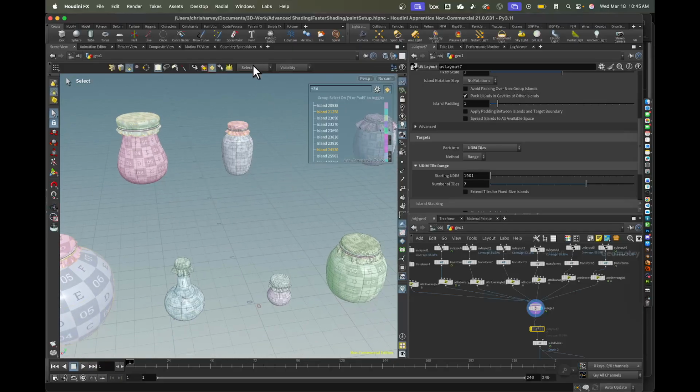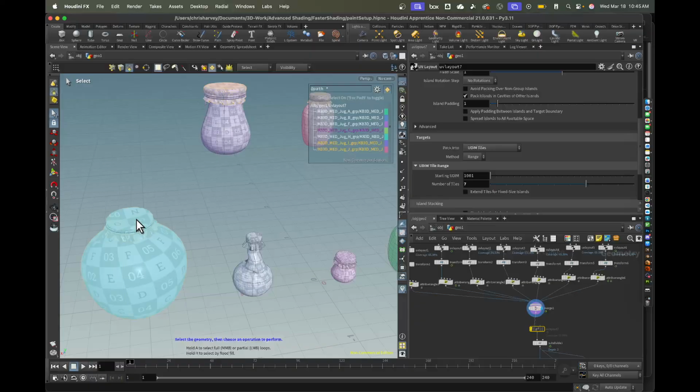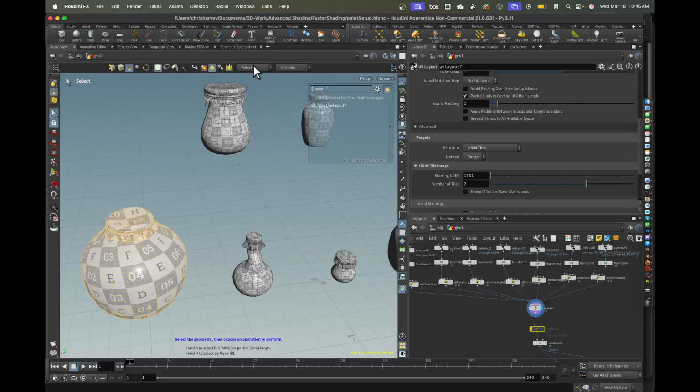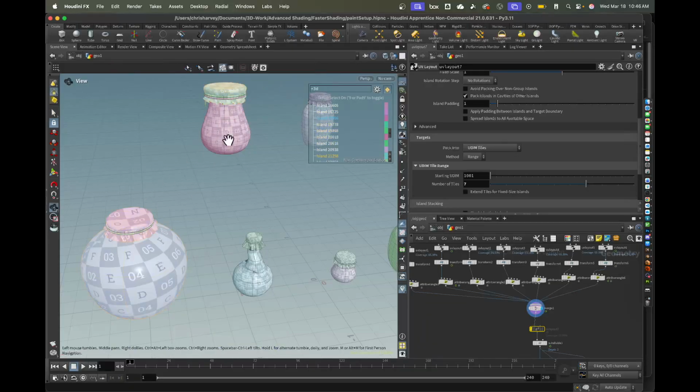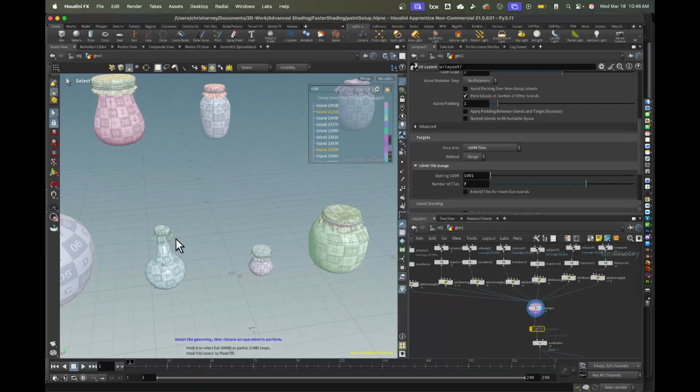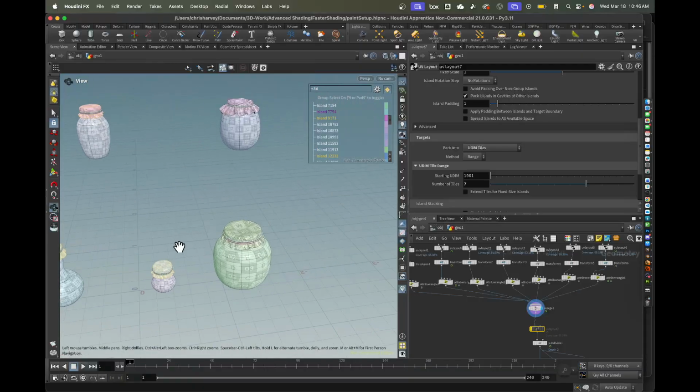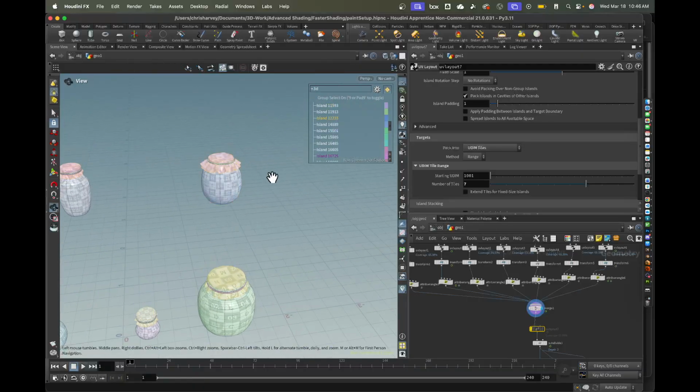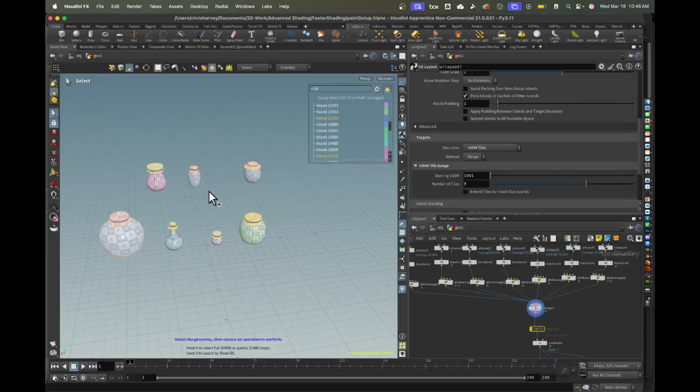Or maybe they have names. Select by alembic path. Okay, good. Alembic paths are safer, although, okay, it looks like these things don't have individual paths. If the models were set up better, they would. Let's see, name attributes. Nope. Then we will do 3D connected geometry. So if you wanted to move all of these tops, this is a fragile way to do it.